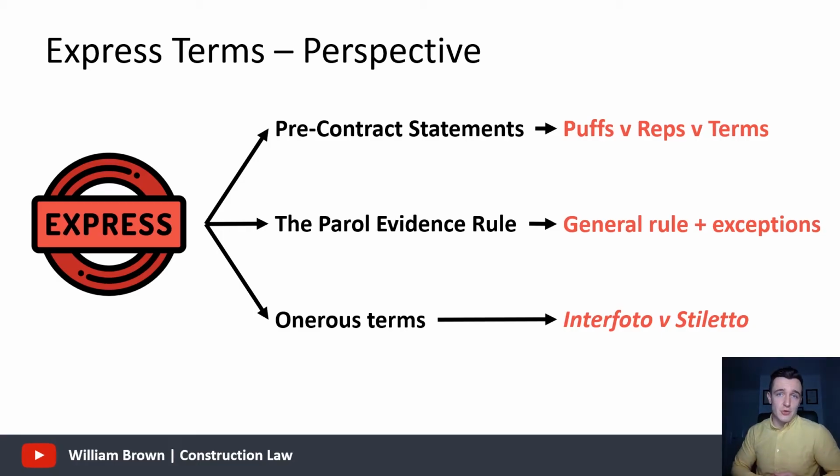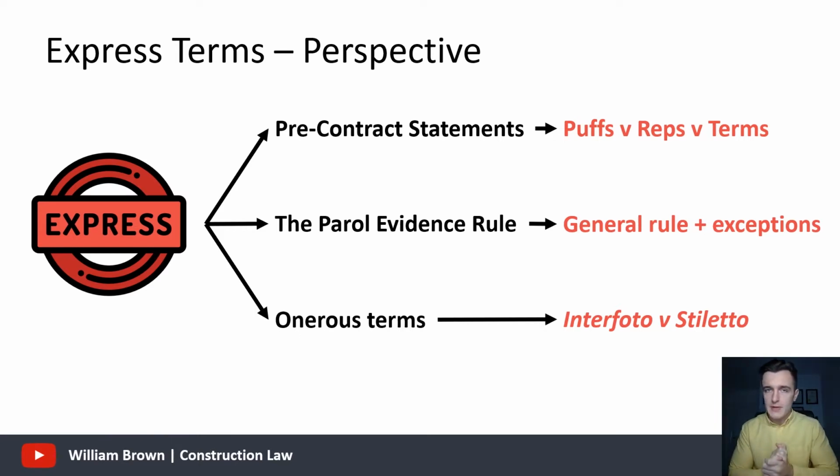Our final piece of perspective then, we're going to start, as we say, by considering pre-contractual statements and how to categorise them into mere puffs, sales pitch, for want of a better word, into representations, things which induce the contract but are not part of it, and then finally terms of the contract, which are the binding obligations on the parties. Then we'll move on to consider the parole evidence rule, which, as we said at the beginning, is that rule that extrinsic evidence outside of the contract cannot be used to inform the contents of it or to contradict or to vary the terms of the contract.